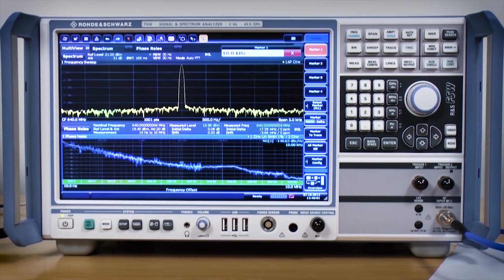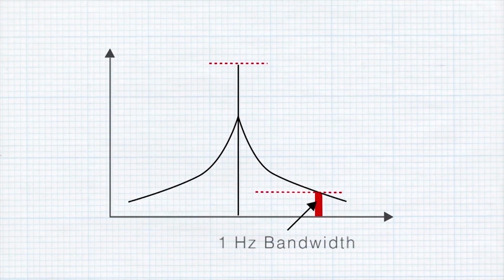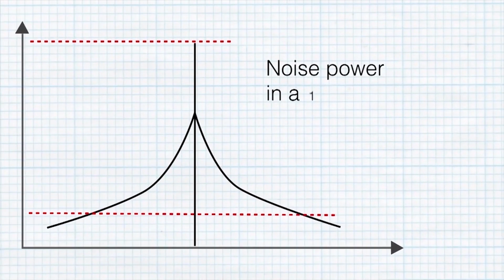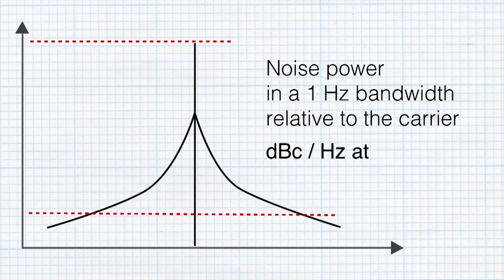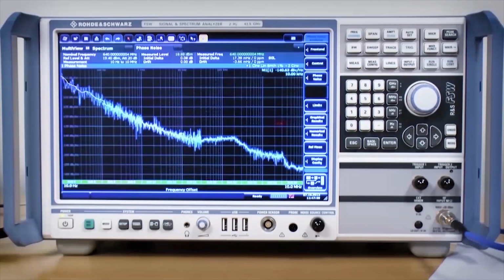As the scan moves further out, the resolution bandwidth will increase, but the routine will normalize for this. The standard for these measurements is to measure noise in a 1 Hz bandwidth relative to the carrier, and measurements are expressed in the form of so many dBc per Hz at the given offset from the carrier. In this measurement, it can be seen that the result is minus 14.63 dBc per Hz at 10 kHz offset from the carrier. This screen shows a typical plot for phase noise. It can be seen to be reducing as the offset from the carrier increases.